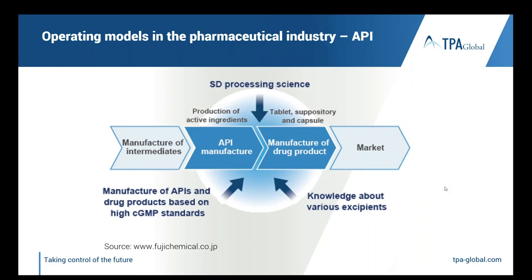So what's important to see here is that we can't really isolate the API from the products unless we are talking about the same legal entity, where we can see it maybe as one production line. And even there, sometimes we are challenged because it's a different procedure. But in other cases, like I said, when we have an independent API company and an independent manufacturing company that are related in the end of the day in one group, the compensation would have to be examined very, very carefully.